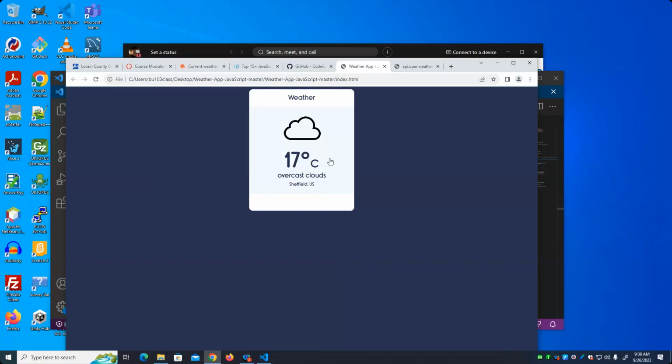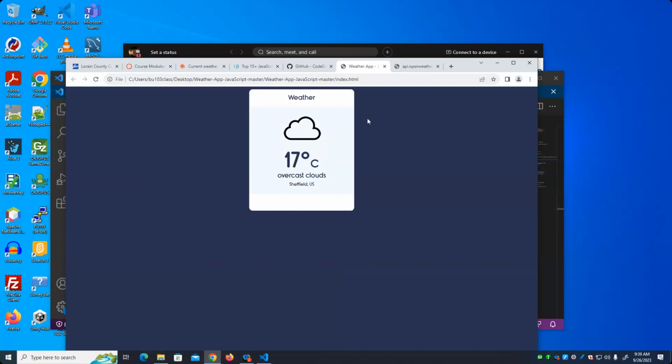So it'd be nice if I could type in the city instead of having it always pull the current location. So you're going to put a text box in here where you can enter the location that you want, a button that you press, and then it's going to call this and display the weather for that.